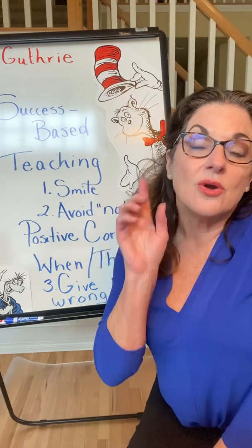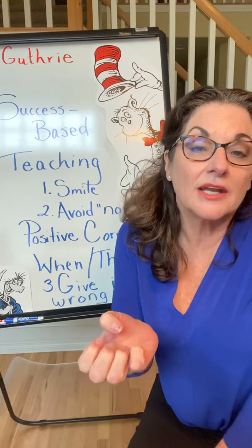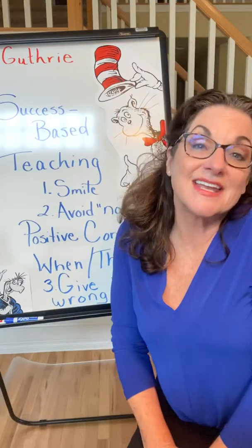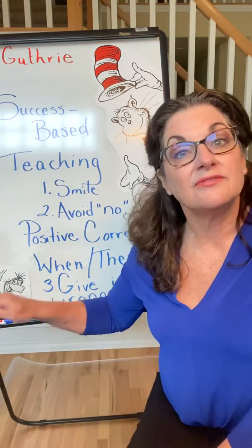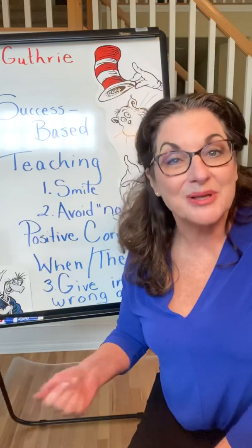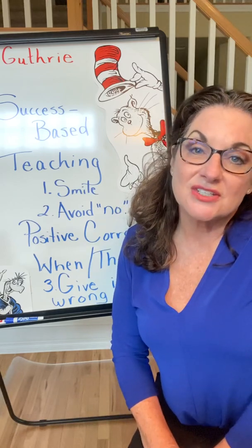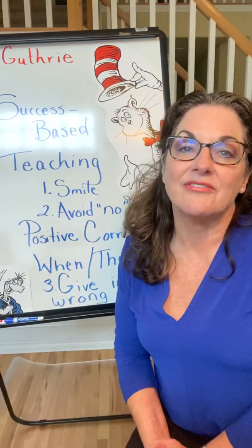And also planning for success, you want to have a manageable chunk. It may be simply that for problems 1 through 4, you say, now, let me know when you finish number 1 so I can see how you got it correct. And then after number 1, you do that for 2 and 3 and 4. And then after number 4, you've already said, when we finish 4 problems, we'll have a brain break. And then keep yourself to what you promise. So making those positive contingencies with a manageable chunk and then something more desirable after.